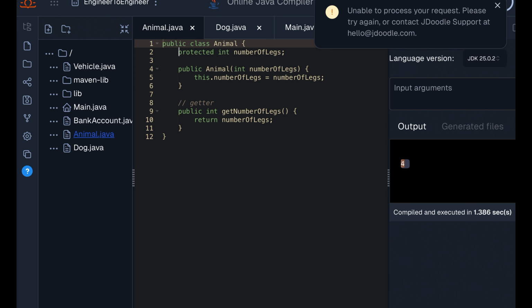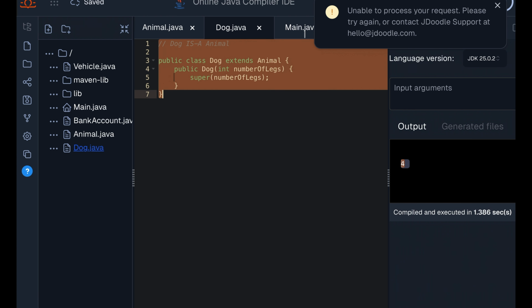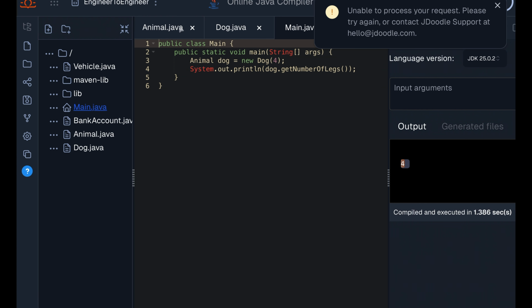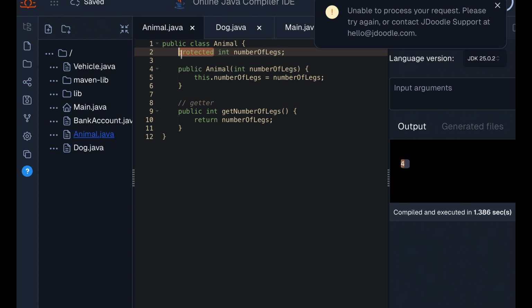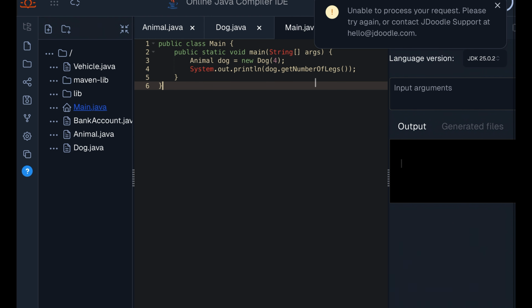So from animal class, dog is inheriting some attributes which we are using in main. Now it can happen that some of the properties are private. So even if I write private, this number of legs is there in the animal class, and we are putting getter as well in this class only. So this code should still work. So let me execute it. So it is still printing 4.